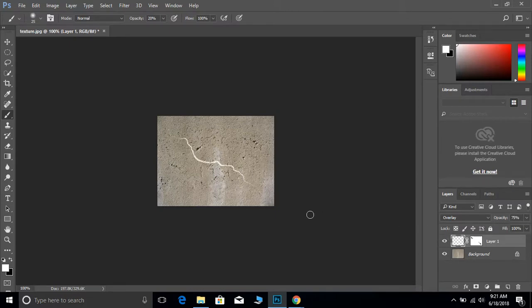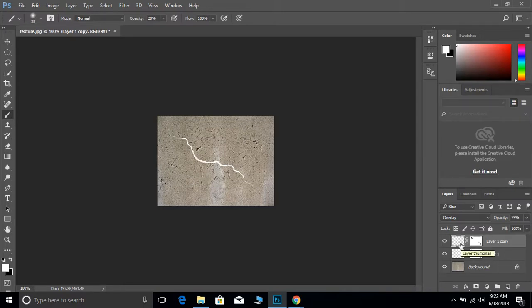From here, we're going to make a copy of this layer, and it's already highlighted. We can see right there it's active because it's got that little light grayish highlight over it, and we're going to hit Control J. That's the shortcut to make a copy of that layer.